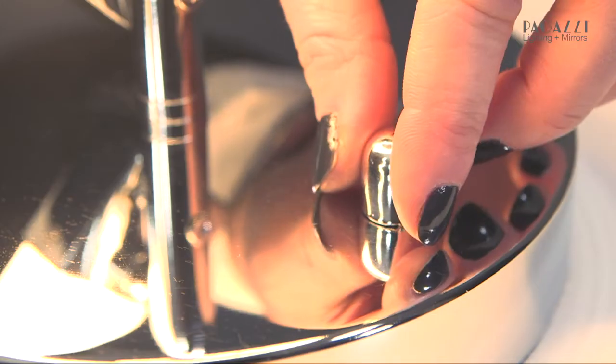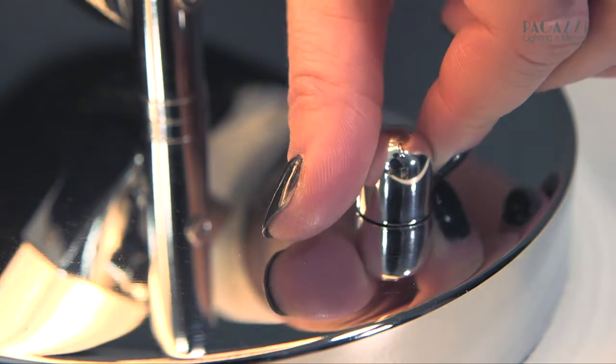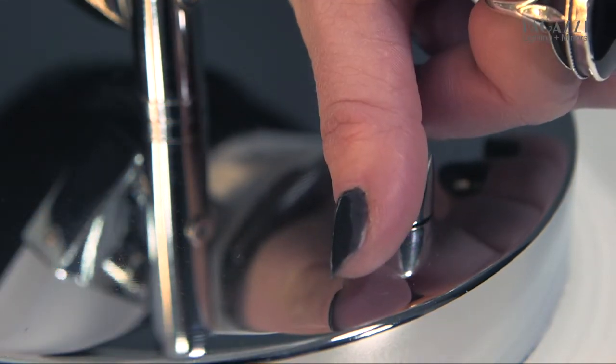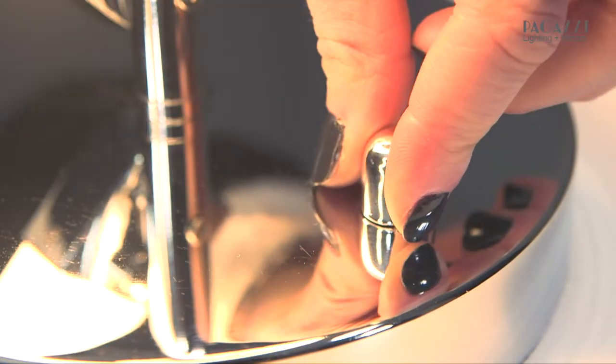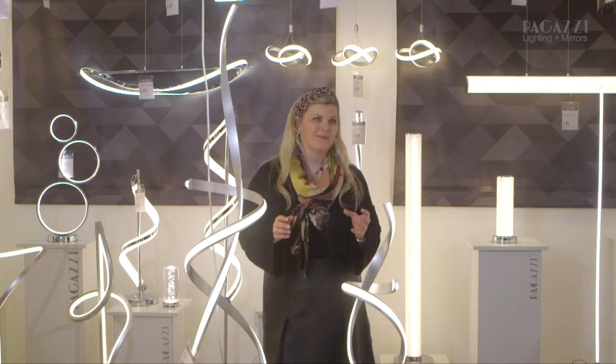Okay guys, so we've now got the perfect light in the perfect colour, and we know it's going to be bright enough. So what's next? Well, is it dimmable or is it not? Not all LED light fittings are made equal, to throw another confusing thing into the mix. Unlike old incandescent fittings, which were all dimmable, LEDs are manufactured to be dimmable or not. So if you want a dimmable LED fitting, you really need to make sure that you've checked that off in the specification before you buy it.